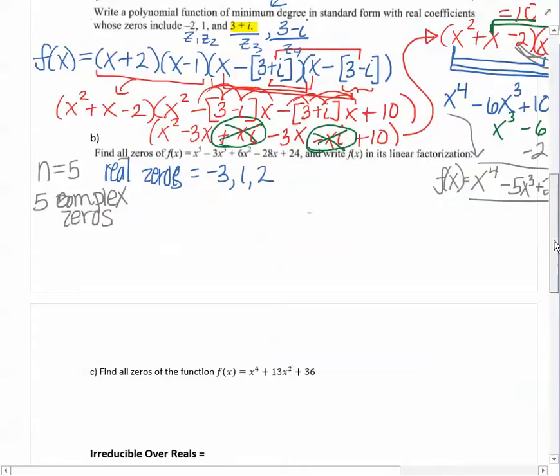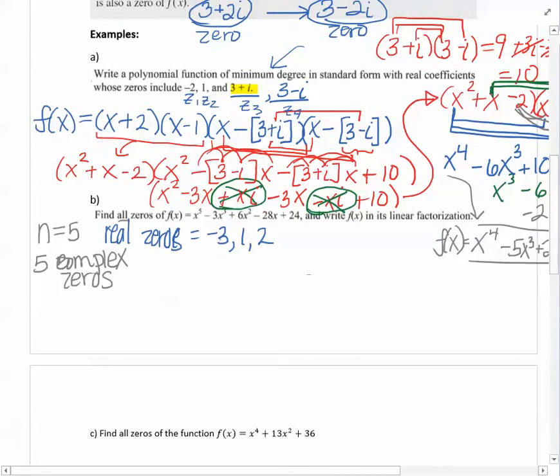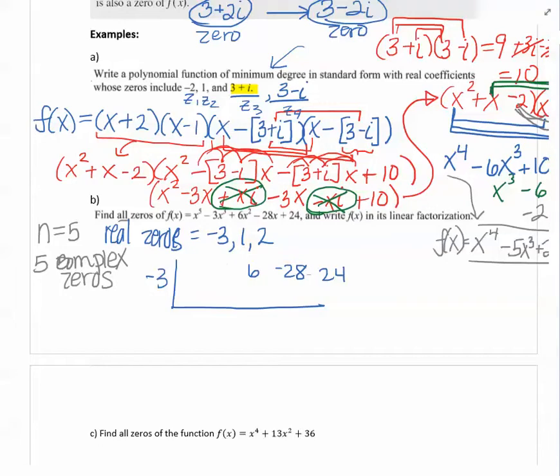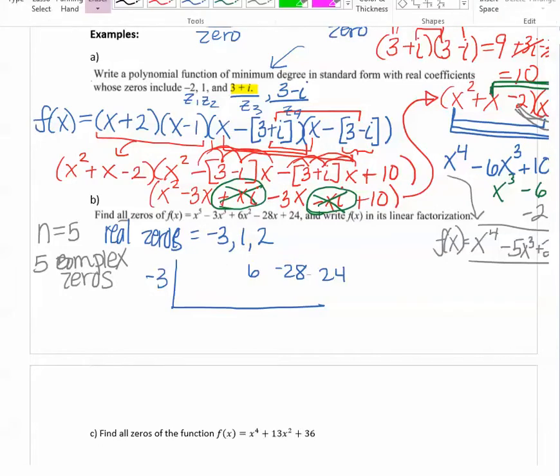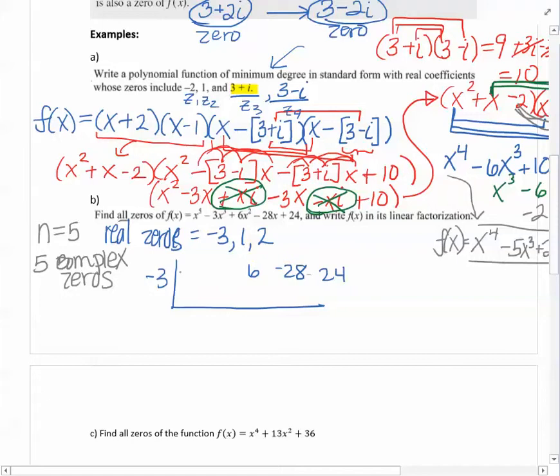So what we're going to do is divide using synthetic division those zeros and see what we have left over. Okay, so for example, I'm going to do synthetic division with -3. Remember, don't change the sign. That is the zero. These are the zeros. Okay, my coefficients are 1, -3, 6, -28, 24. Actually, I have a 0 in here because there's no fourth term. So let's see if I can squeeze the number 0 in there for the coefficient of the fourth term, right? There's no fourth power. So 1, 0, and -3.